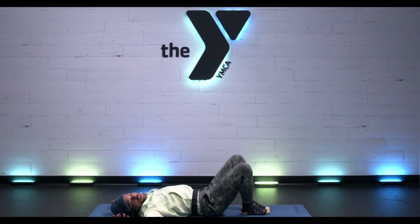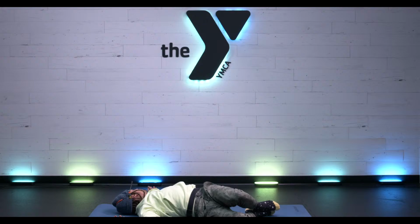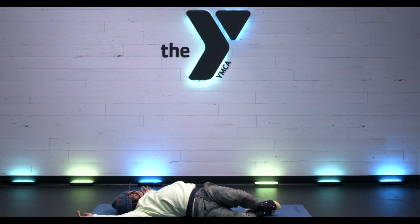And bring your knees over to the right, left hand out to the left, chin toward the left hand, left shoulder blade toward the mat. Pull the shoulders away from the ears and breathe all the way down to the bottom of the spine and all the way up to the head.